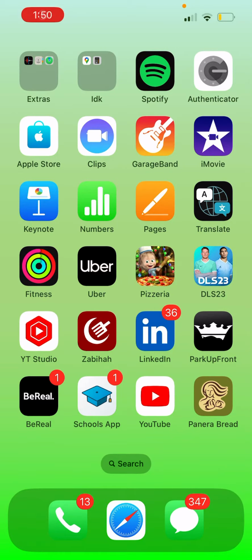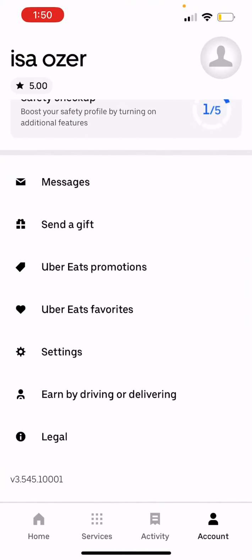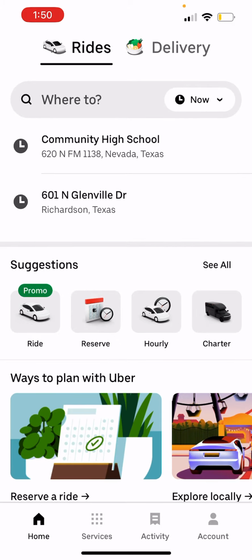Today we are looking at the Uber app and how to use it. So just download the Uber app through the App Store or Google, and then after that you'll be asked to sign in or make an account. So just make one real quick, and then you can search up on the search bar an address you would like to go to if you're gonna get a ride.